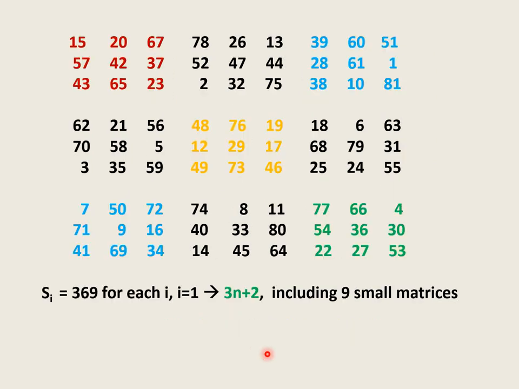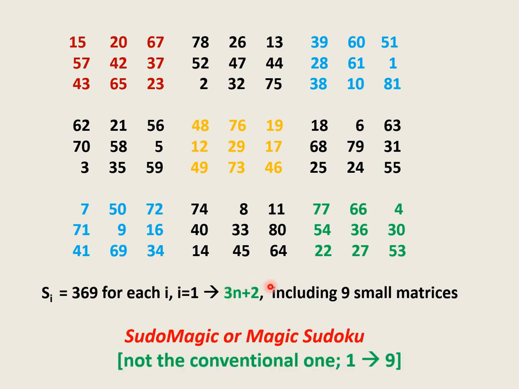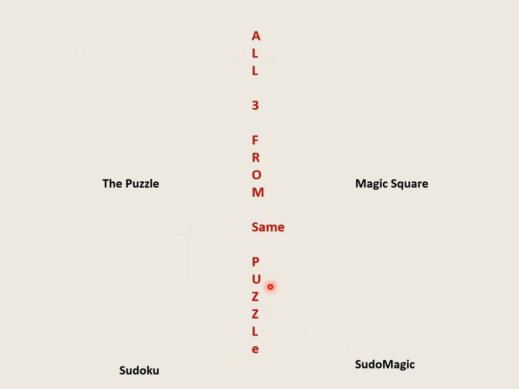And here, the toughest one, you give the option for Magic Sudoku or Sudoku Magic. Then you will see that all the blocks, diagonals, rows, and columns have the same sum value, equal to P16. Well, here we have used the option 1 through n squared, but the most popular, conventional one is 1 through 9, 9 such sets. So again, 81 numbers. So I have tried that also, with the same motto, whether from the same puzzle we can create all three problems: Magic Square, SudoMagic and Sudoku.